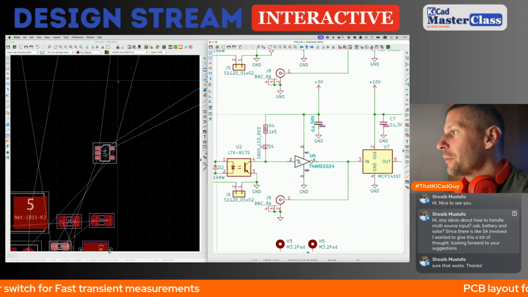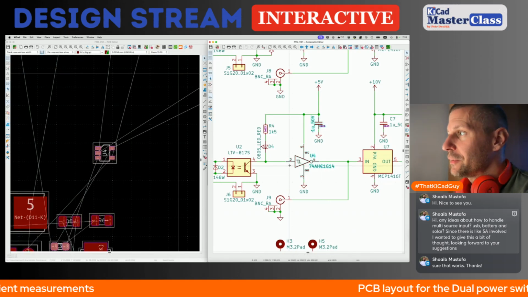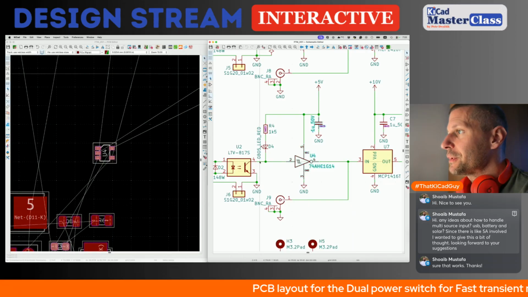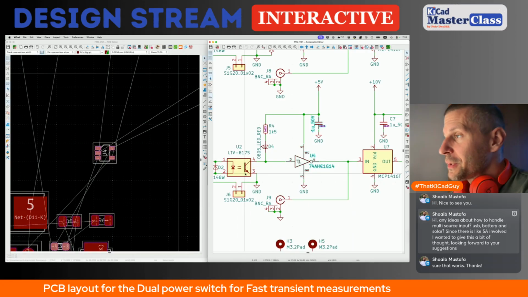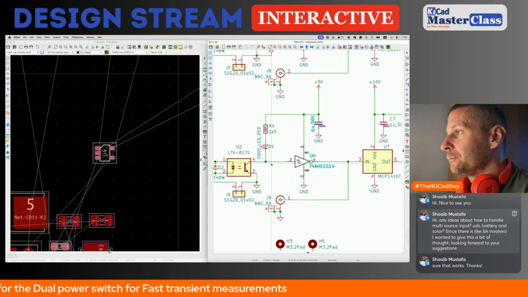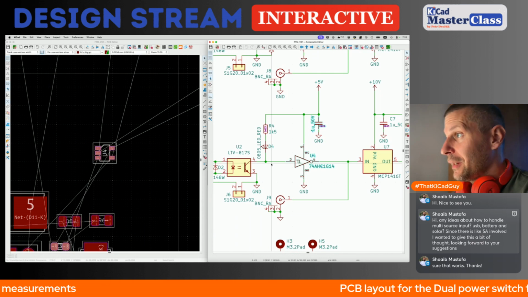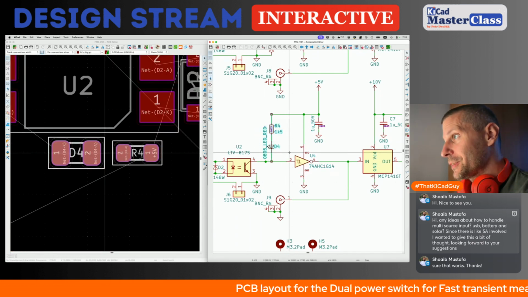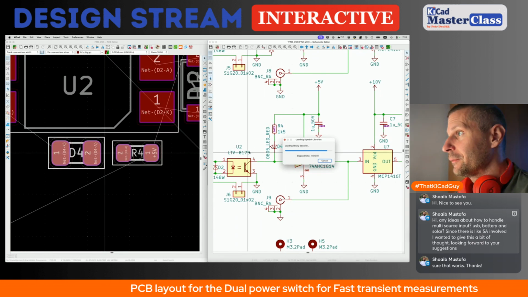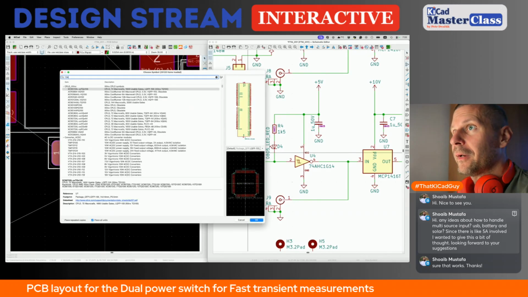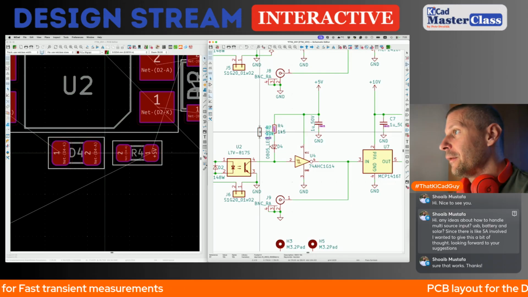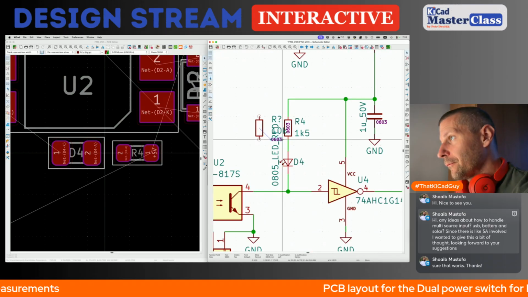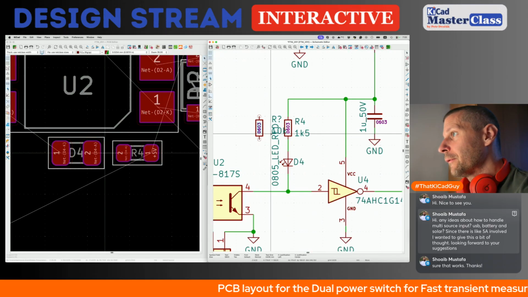Now the buffer, it's not a buffer, it's an inverter, I'm sorry, because this optocoupler's output transistor acts as an inverter with a missing working resistor. Yeah, I forgot last time to place the working resistor.